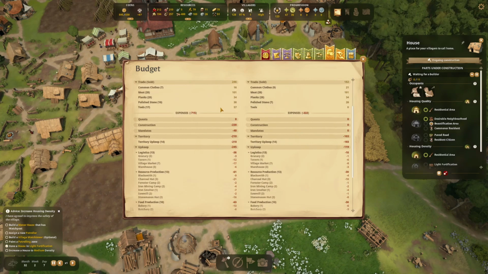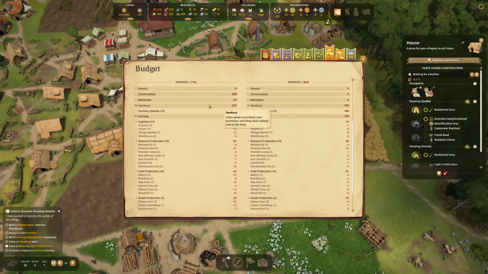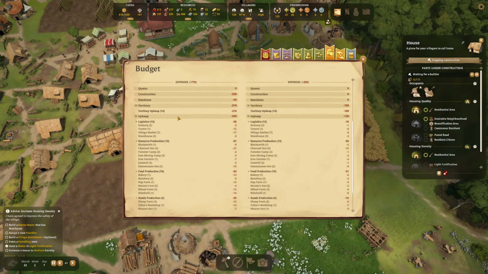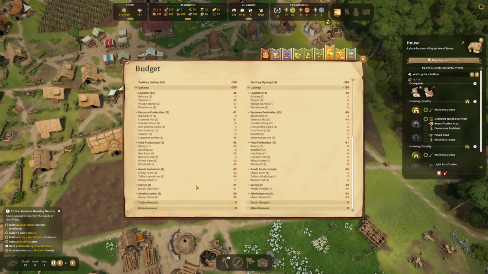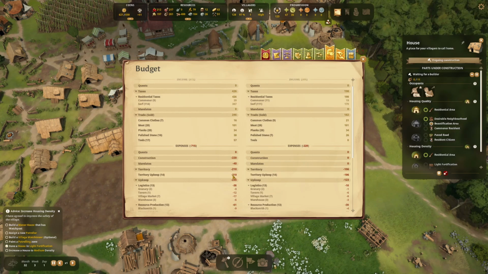And then you also have your expenses down here. So building buildings usually costs money. There's a construction cost, there's mandates, territory upkeep, which is actually quite high, and all types of other stuff. That's pretty nicely itemized. Now, it just occurred to me that if your territory upkeep grows and grows and grows, eventually it's going to be like 1,000 per month.